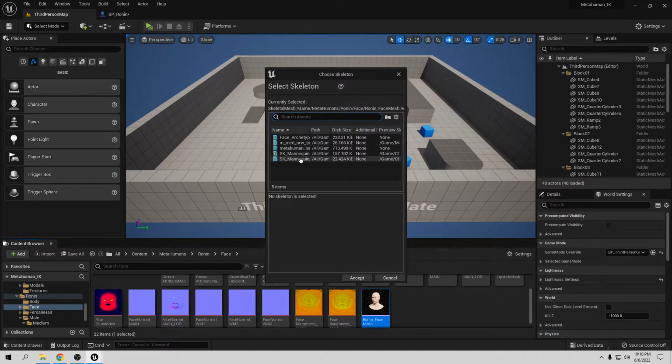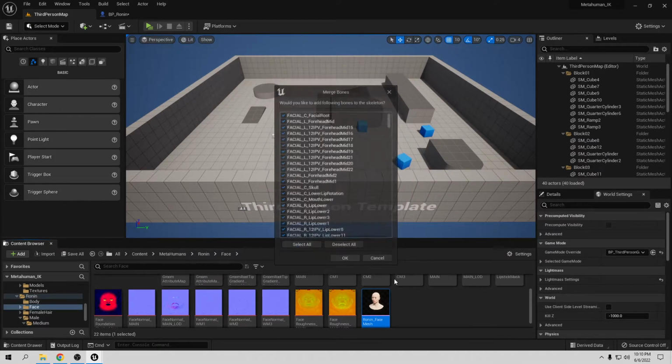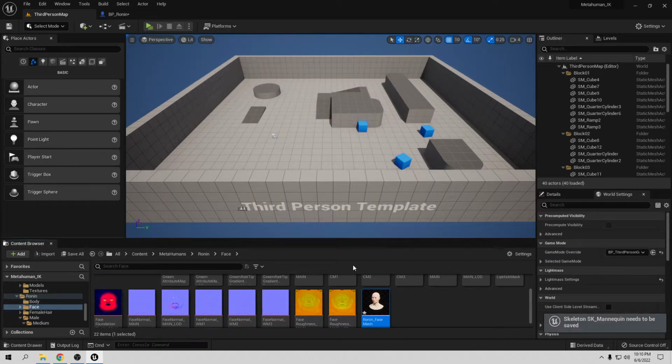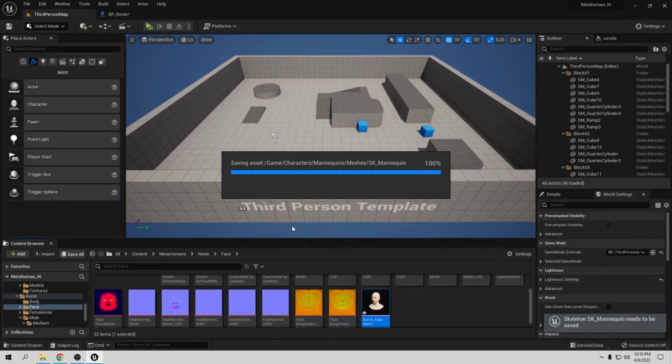skeleton. They want to have a few more things. They're going to say set. So that's it. Oh, sorry. Need to choose the skeleton, is a set. Now they're going to be all the facial, everything. They say okay. So that's it. You can say everything because it's already done.